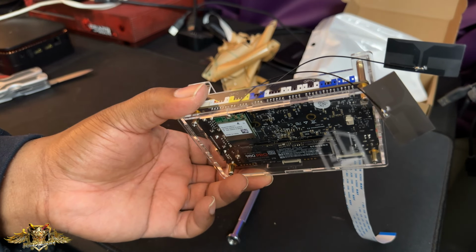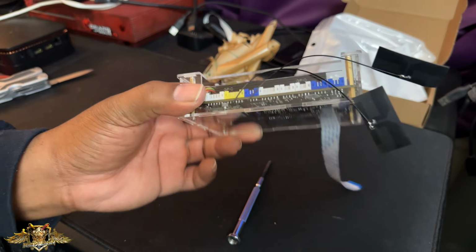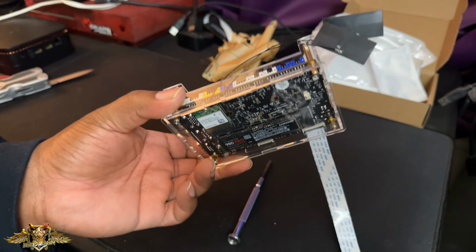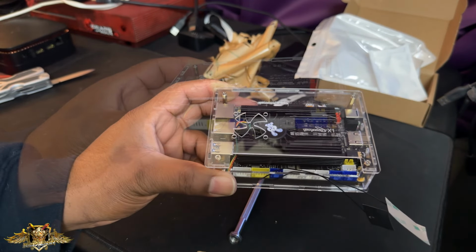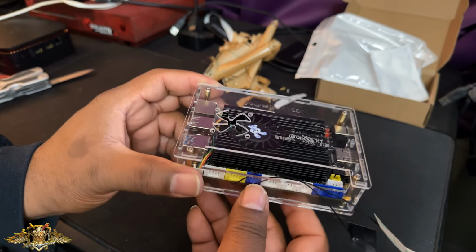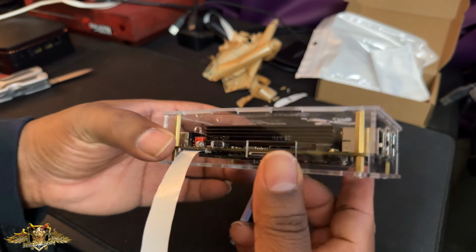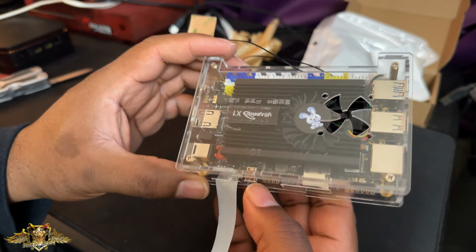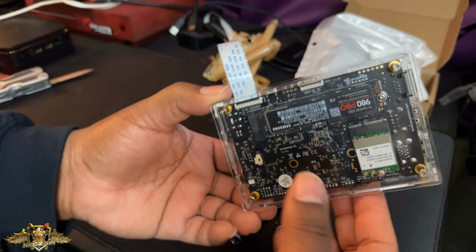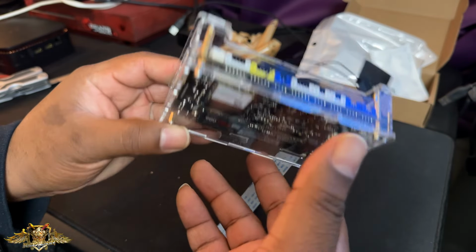So I did make a recommendation to the company if they can design a top for the unit that doesn't cover the fan at all. On the far right of the unit, maybe if they have an attachment that covers up everything and allows you to simply assemble this case without affecting or covering the airflow, then that'll be fine, because that way the fan won't hum or holler or get a little bit louder than it should be. But again, I love this case. I love the ability to see all of my accessories, all of the peripherals. That's why I wanted to go with it.